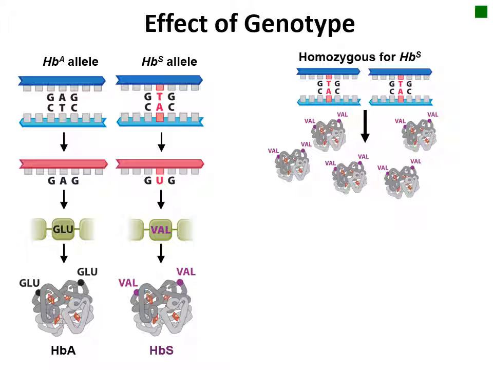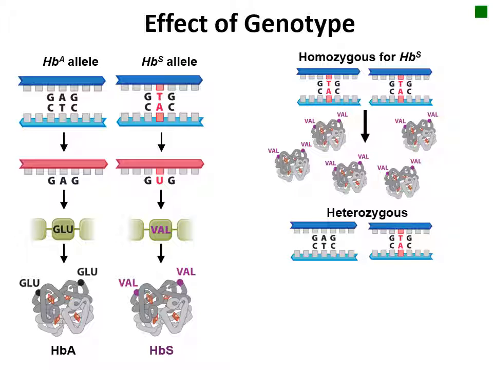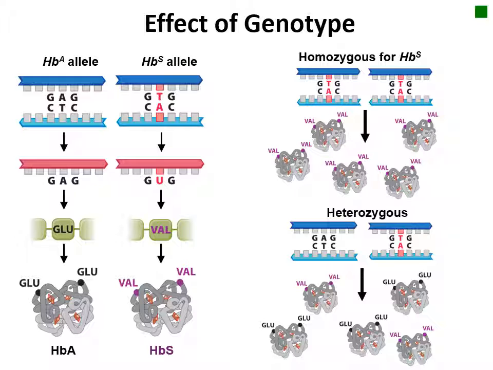However, if someone is heterozygous, they will produce some normal functioning hemoglobin and some sickle cell hemoglobin. In this instance, the amount of normal hemoglobin is often enough for the organism to function properly, making the sickle cell mutation neutral if only one copy is present. Interestingly, if this individual lives in an area where malaria is carried by mosquitoes, the presence of the sickle cell mutation becomes beneficial because the sickled red blood cells help prevent the person from getting the disease.